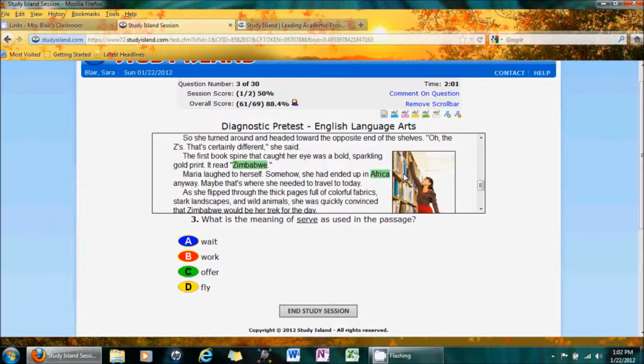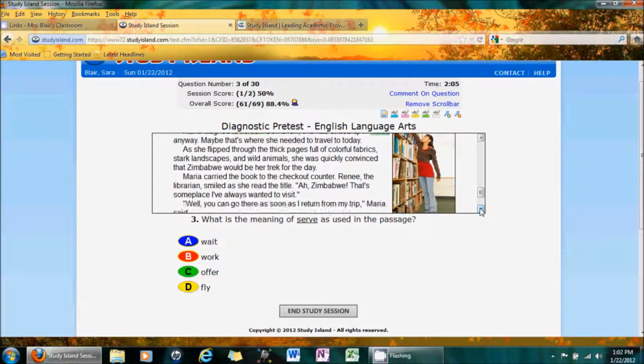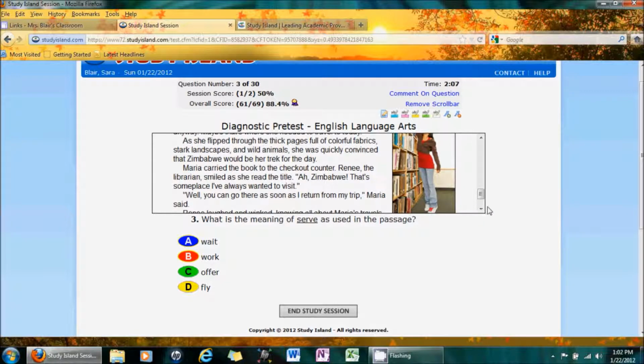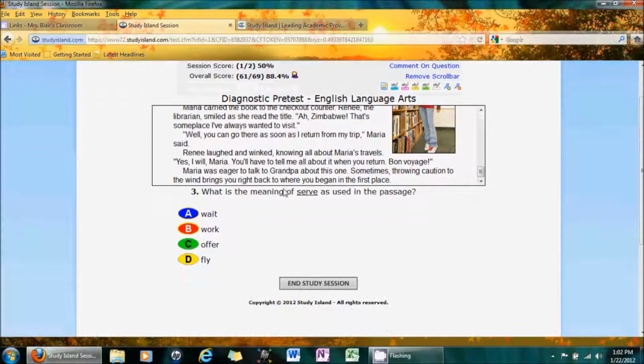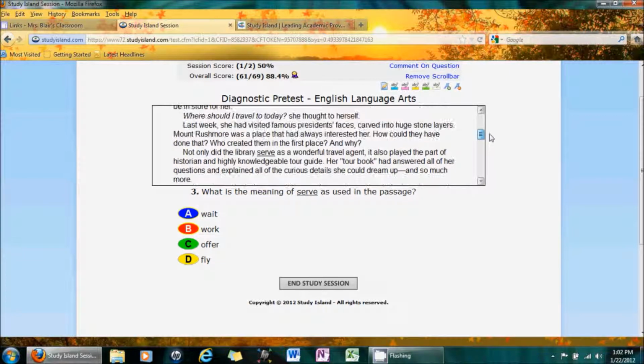Really read the passage. I can guarantee you that this question is one question to this passage, and that you're going to go to another question and it's going to have the same passage. So if you read it thoroughly the first time, you have a better chance of doing well. So, you choose your answer at the very end, go back into your reading, find it. Select your answer, move on.